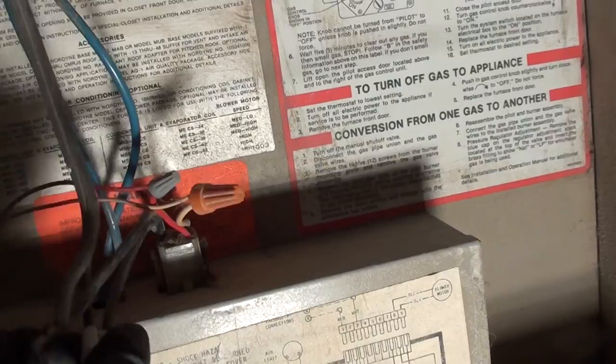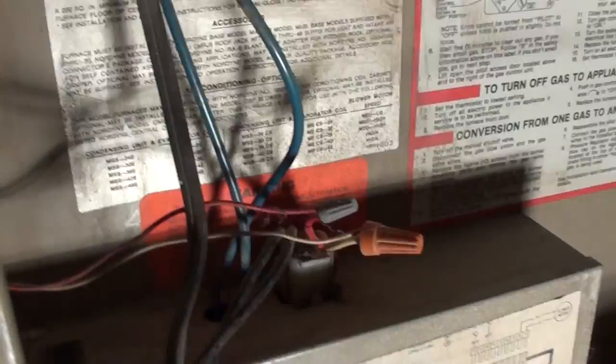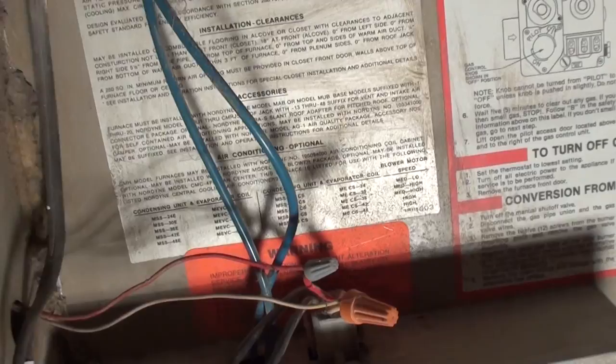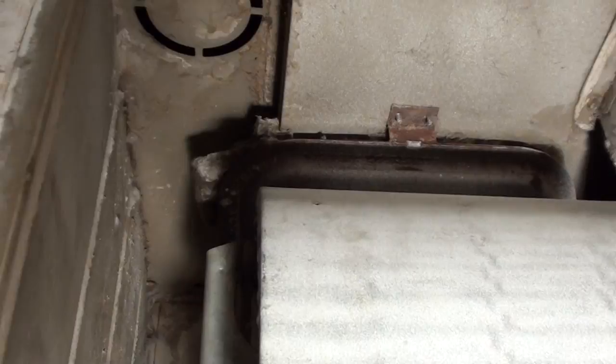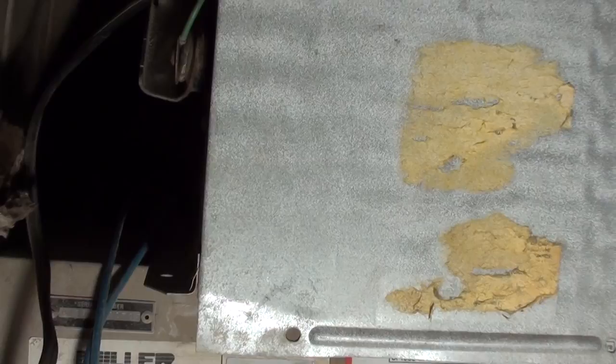I'm going to replace these wire nuts with a plug to make it easier access for when I need to clean the blower motor. Then pull them apart. It doesn't matter which orientation the blower motor goes in, it's single speed, one rotation only, it's not polarized, no multi-speed here. You see it's already kind of dirty, but I have cleaned it and I have since installed a filter. I'm gonna go ahead and slide this out and show you how to remove the blower.